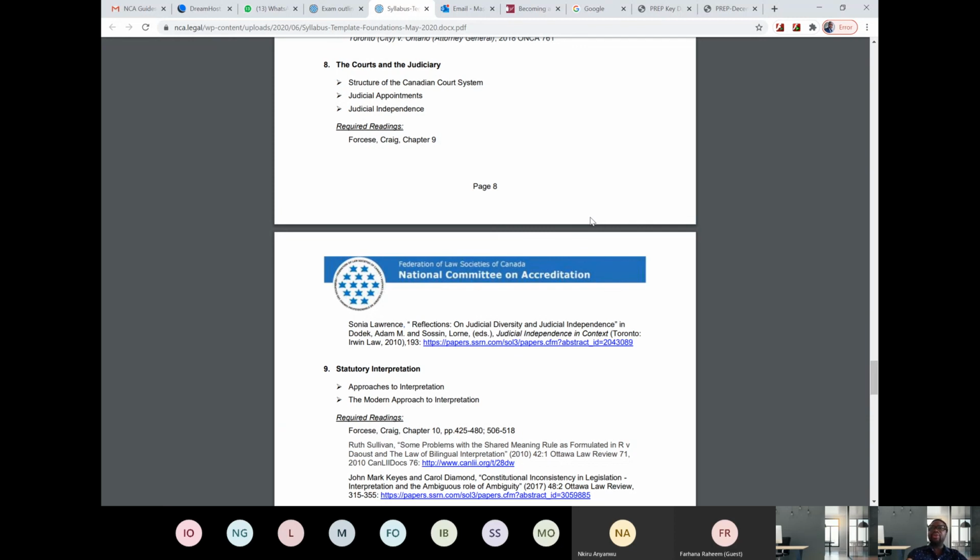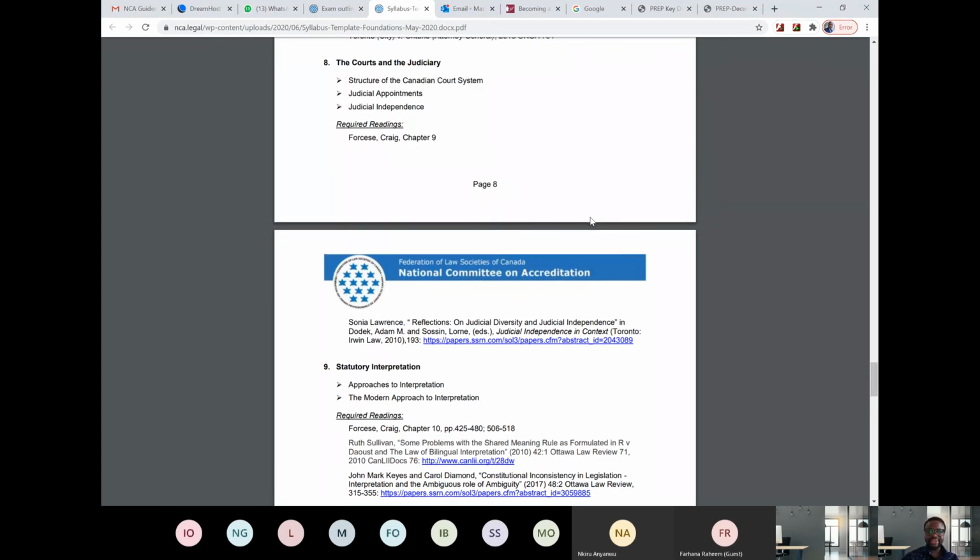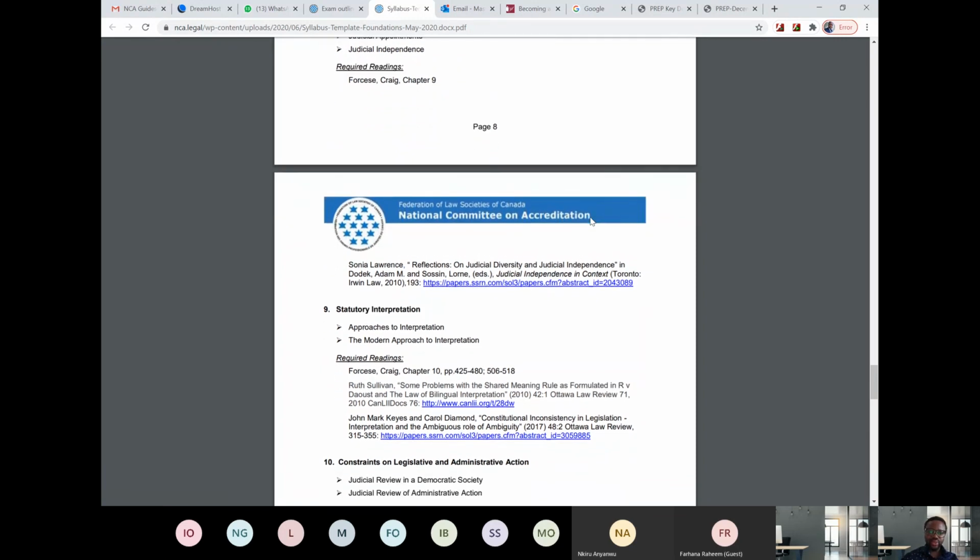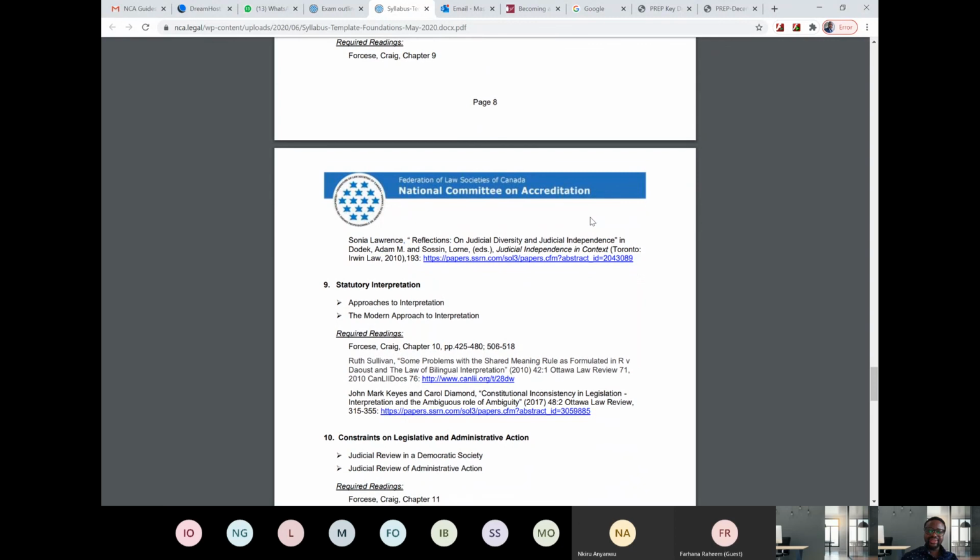We all know that when you write something in different languages, it can convey different meaning in the two languages, based on the social and cultural and other various factors of the two languages. So as the Constitution requires that laws should be written in both English and in French, if there is a conflict between the two interpretations, how is it resolved? So this article speaks to that as well. So we'll be examining the case of R and Daust.